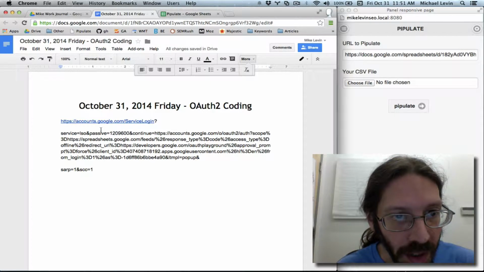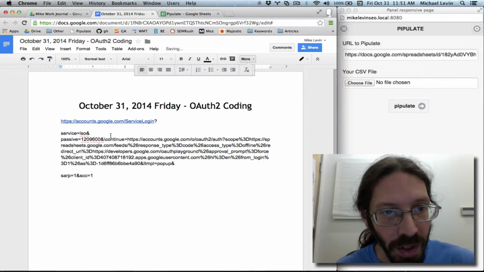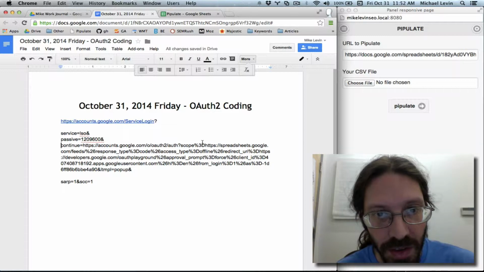But what we're doing now is we are identifying each ampersand, which is a different parameter, and we're knocking it onto a separate line, not trying to introduce new mistakes while we do it.